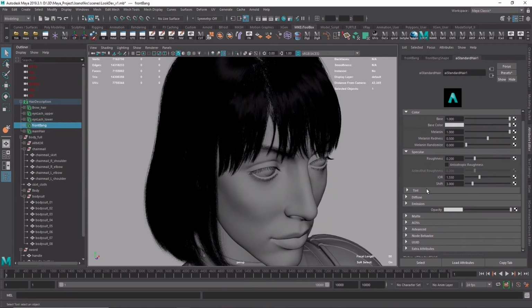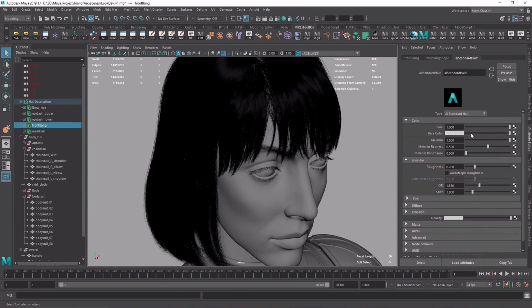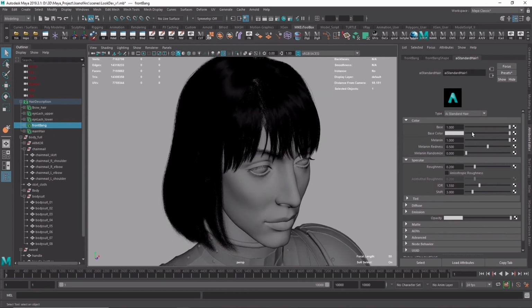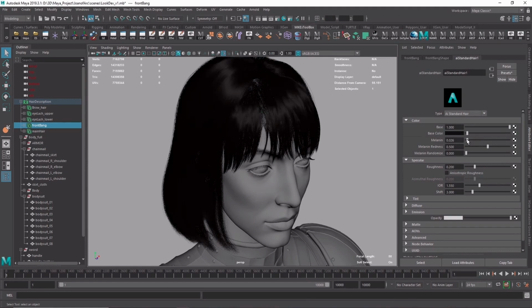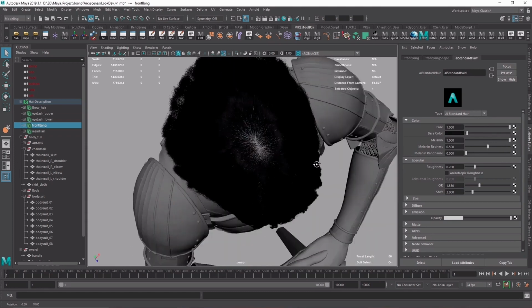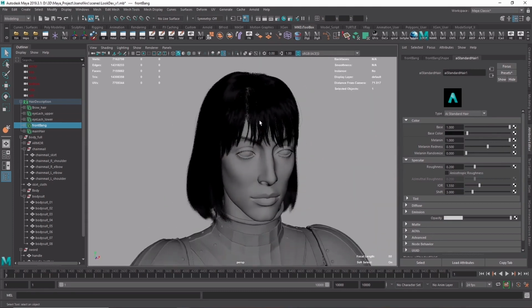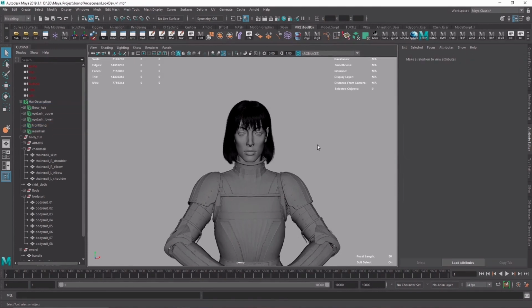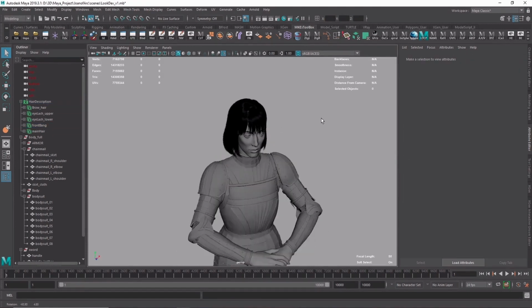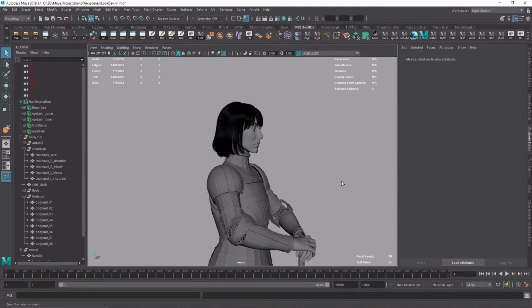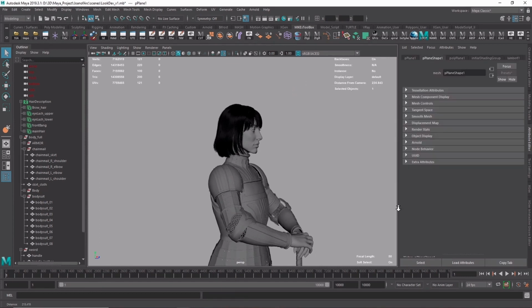There's a bunch of nodes here, but basically I'm using the base color and melanin, and those two are probably what will affect the actual render the most. So melanin should be set to 1. Let me try the render first. Yeah, so from here I'll create a base plane.